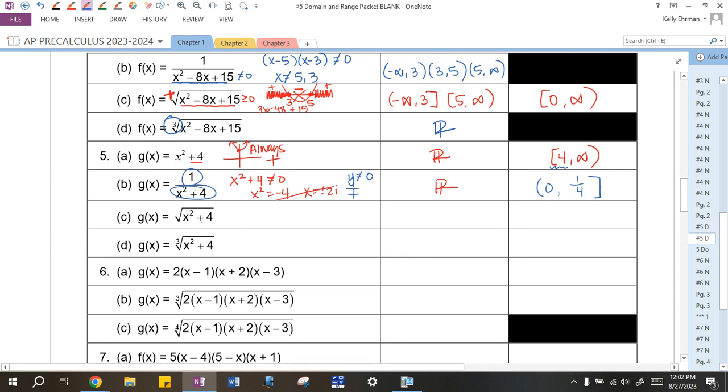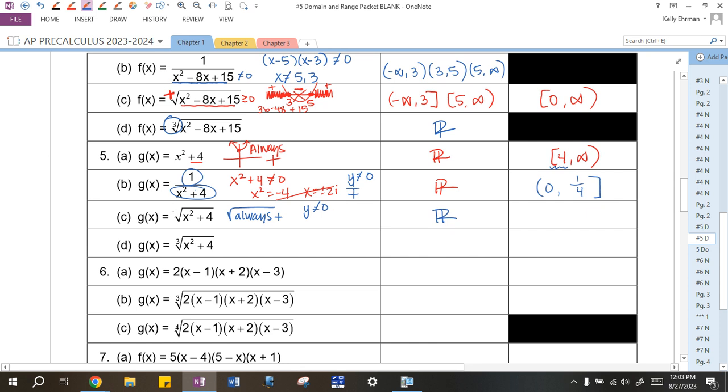What about the square root of x squared plus 4? Normally we would say x squared plus 4 needs to stay greater than or equal to 0, but remember, x squared plus 4 is always positive. So we can plug in anything for that square root, and we'll get a real number out. Now again, what are the values that we can get for this? Can we get y equals 0 out of this? No, because we can't plug in anything for x to make this negative 4 plus 4. So we're not going to get 0 on this one.